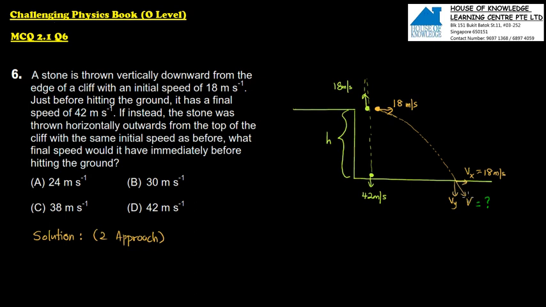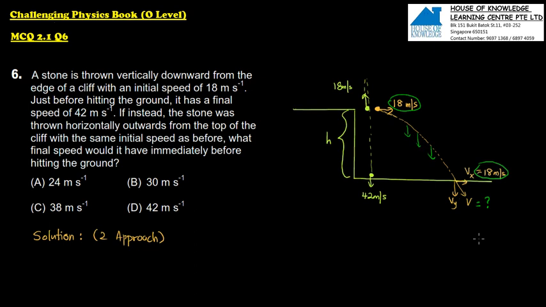And we know that this velocity has two components. One is a horizontal component. What is the vertical component? Well, we know the horizontal component must be equal to the initial velocity, because this is projectile motion. In projectile motion, the horizontal speed remains constant, right? Because only the vertical direction is accelerated.